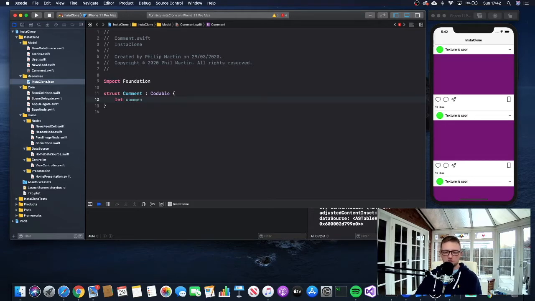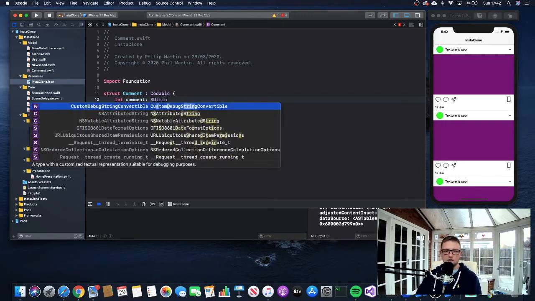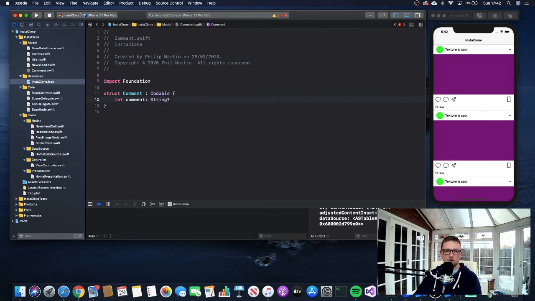Oh god, I can't spell. String optional, and then let, then actually that won't be optional, because if there's no comment, then there's no reason for these to be optional, because they just won't appear.